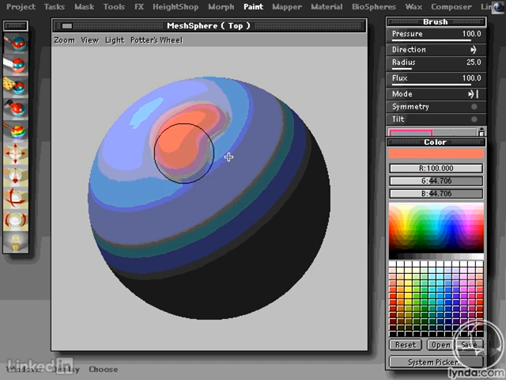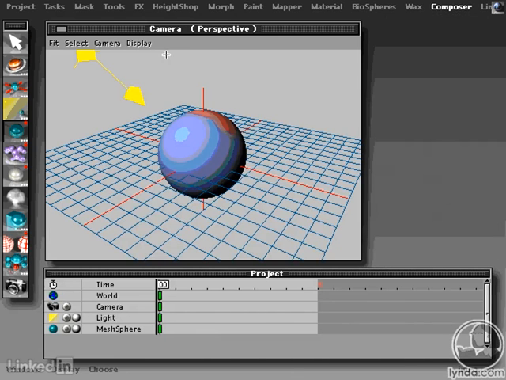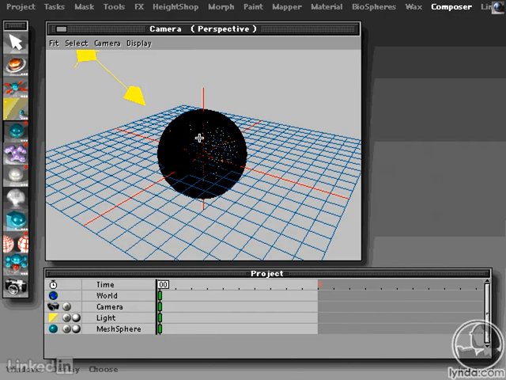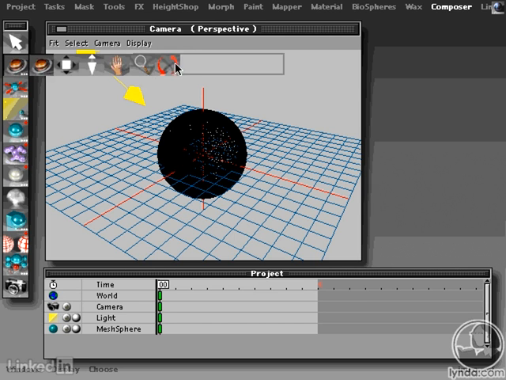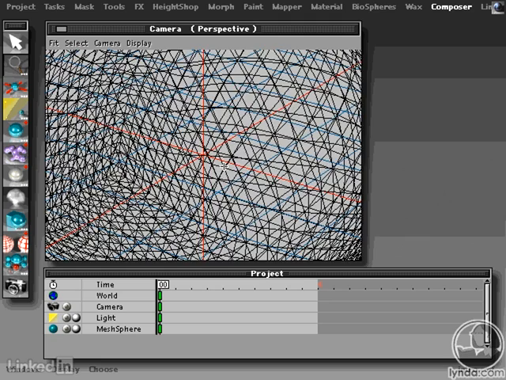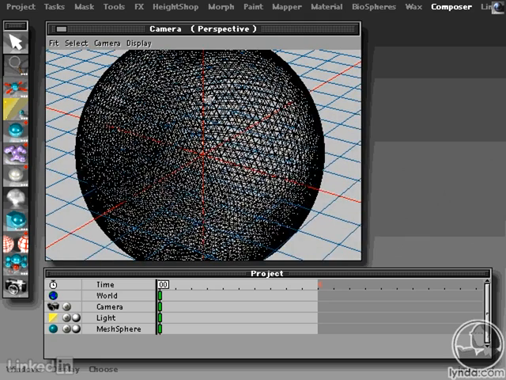Now, the way this is working is that it's actually changing the color values of the points of the object, since the object is made up of a bunch of vertices, little points, kind of like a big connect the dots to make the shape. If I zoom in here, you can see it a little bit better, but it's basically a bunch of polygons, little triangles connected together.